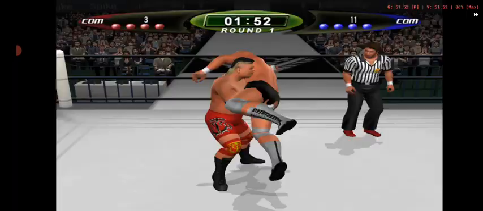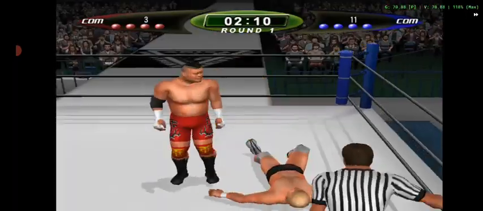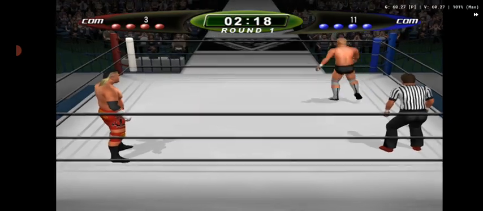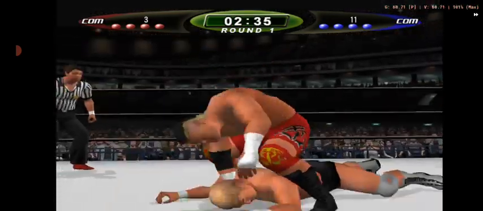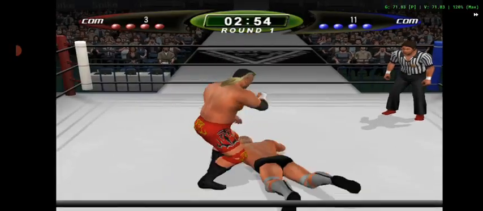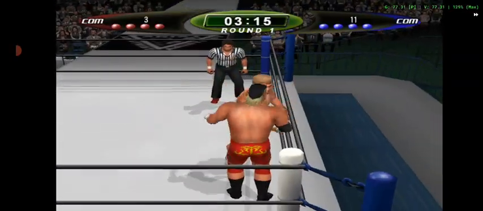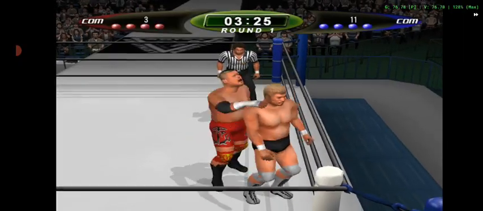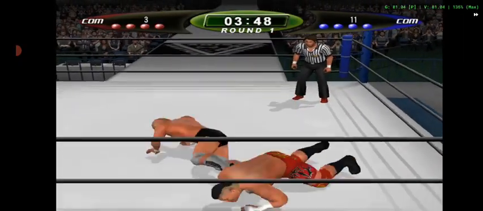15 times 15 is, I think, 225. 225 is just under 4 minutes, so that's 3 minutes and 45 seconds. Yeah, 3 minutes 45 seconds.